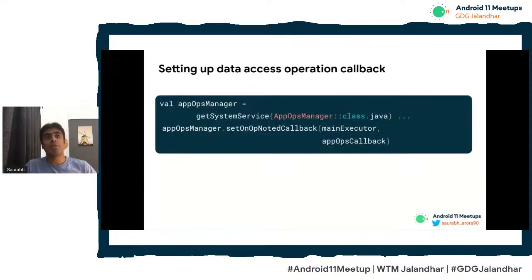So in Android 11, there's a new AppOpsManager service, which provides an operation noted callback. Now, as soon as your app accesses private information of the user, which is gated behind a permission, your system will call you with the stack trace of the code where this permission access took place. Like a stack trace you get for crash reporting, right? You would get a similar stack trace pointing you to the position in your code where you actually requested access for this permission.